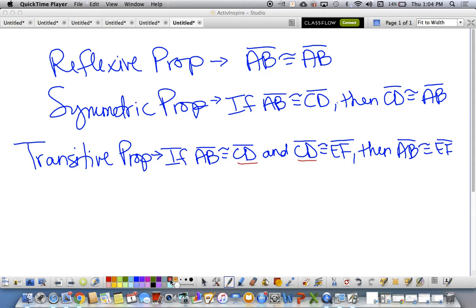Okay? If I was saying this in algebra class, the reflexive property would look like A equals A or X equals X. Okay? Something you know. Symmetric property is going to look like A equals B, B equals A. Okay? The last one, if A equals B and B equals C, then A equals C. We're in geometry and we're going to talk about line segments. Okay? Because I believe this was lesson 2, segments. Are we okay with all of these properties?